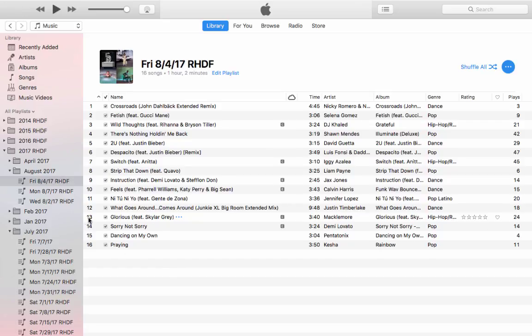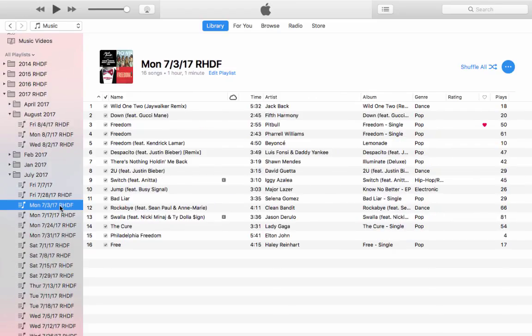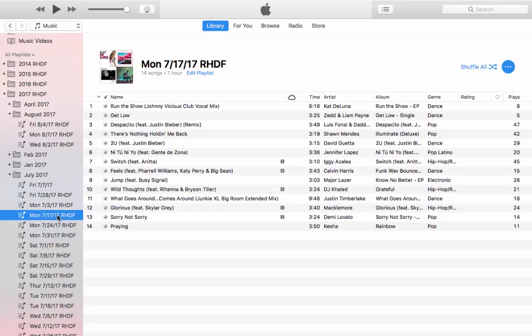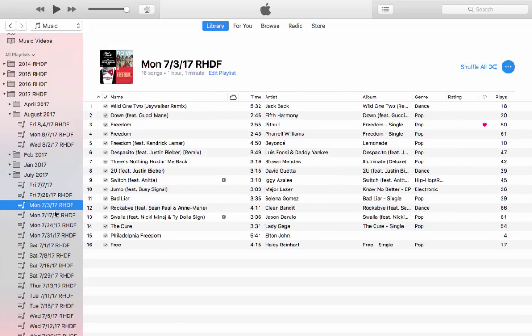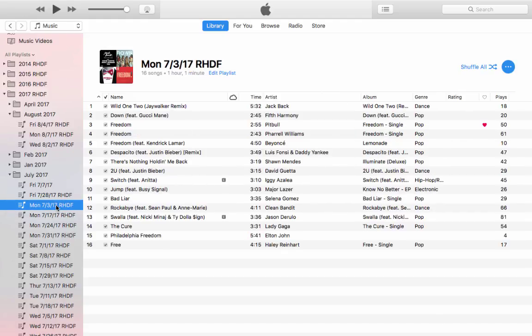I can also see what I taught the previous week. So if I'm teaching a Monday class, I could see that I taught this particular playlist. Then when I go to make the next week's playlist, I can look back and see what things I want to keep the same, what things I want to change up, just so that way I have some variety in my classes.